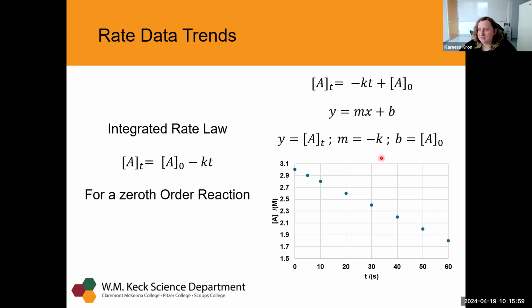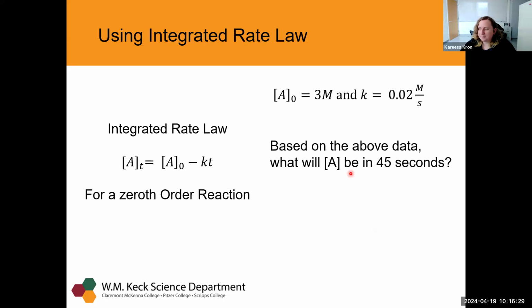And so this helps us better identify what a rate constant is using a slope or a line of best fit, if maybe our data isn't as pretty as this data that I generated. And we can start to calculate concentrations at times that are between the collected data. And so the integrated rate law gives us a lot of opportunity to calculate new features of this system.